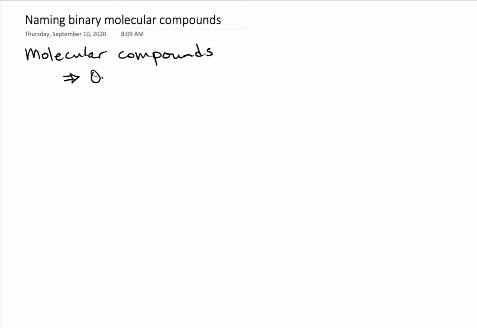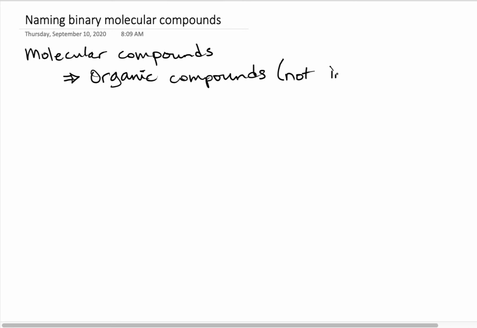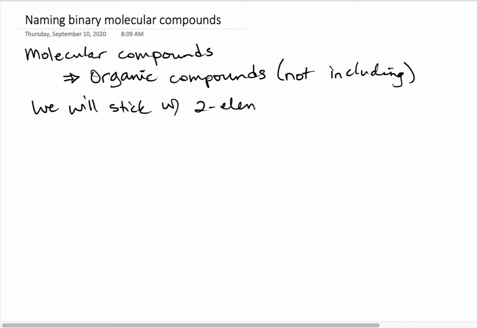And I just want to let you know that we're not going to talk about organic molecules in this class because you're going to have a whole class on them next year. So I'm just not including those. And we are going to stick with just 2 elements per compound.